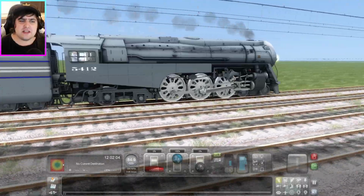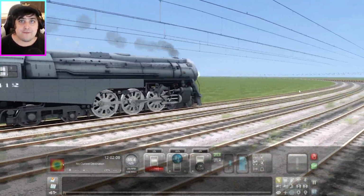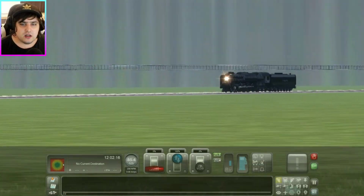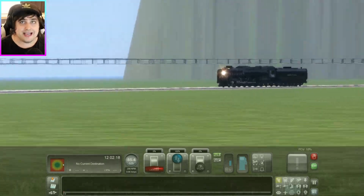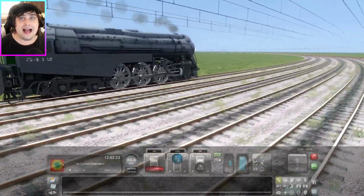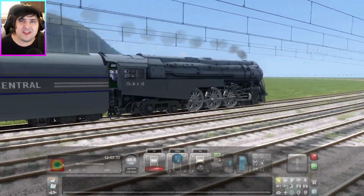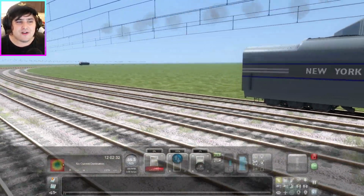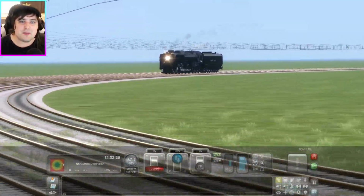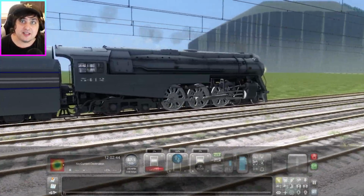But apart from that, I want to say that the New York Hudson has done its absolute best to actually win almost every single American race that we threw out there. Let's have a look in the distance. I think... Oh my god, I think the Union Pacific 844 is actually catching up. I can't actually believe what I'm seeing. The New York Hudson might actually lose this race. I mean, don't get me wrong, the New York Hudson is a fantastic engine, but the thing is, it's won too many races. We've got to have a new leader here. And the fact that the Union Pacific 844 is only on 78% power and it's still catching up to an engine that's on 100% power... Now this is interesting.